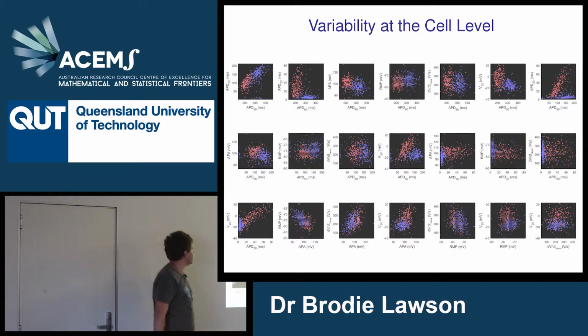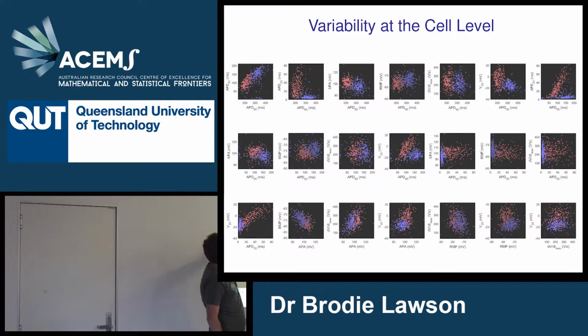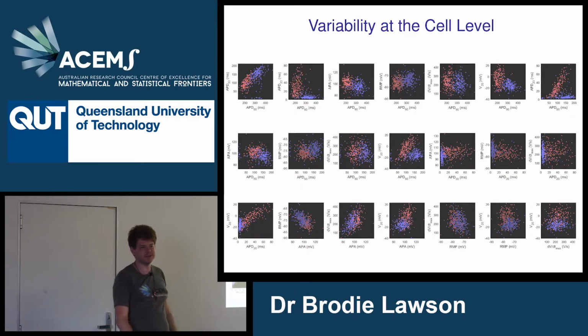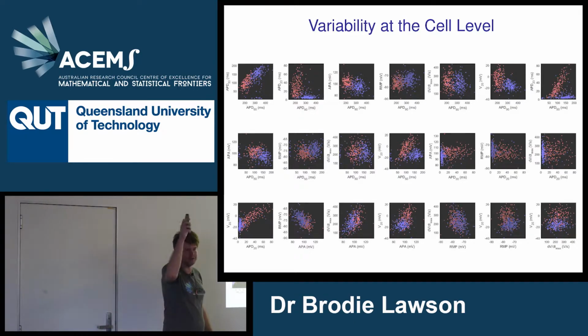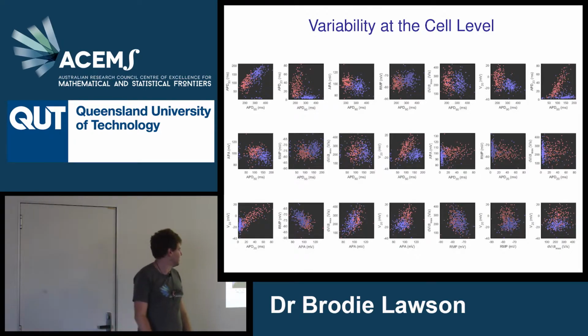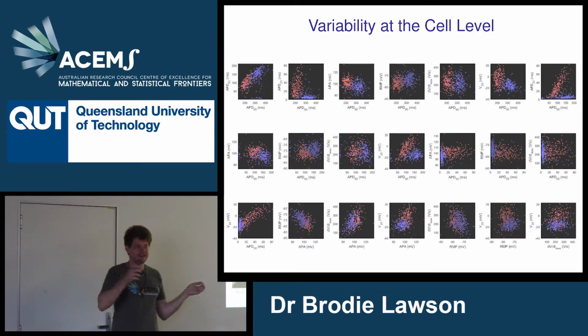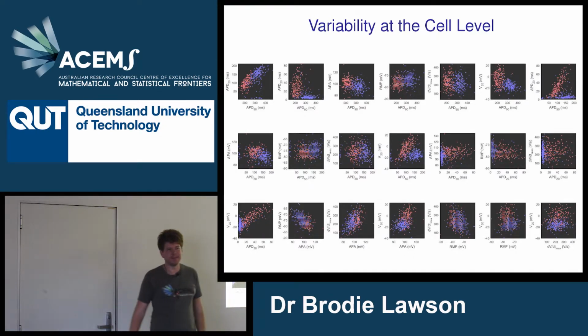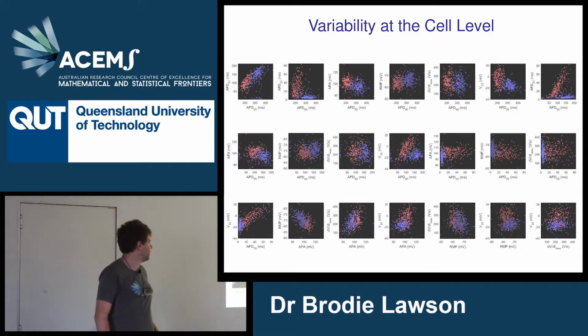And so what we can see is, even if you look at just the blue, you can see big clouds of data. Because all these cells taken from different people are all showing slightly different properties in terms of how they respond to that pulse. And then if you look at blue versus red, you start seeing bigger differences because some sort of remodeling has happened which has caused the cells from the unhealthy people to start behaving explicitly differently, as opposed to just some variability there.